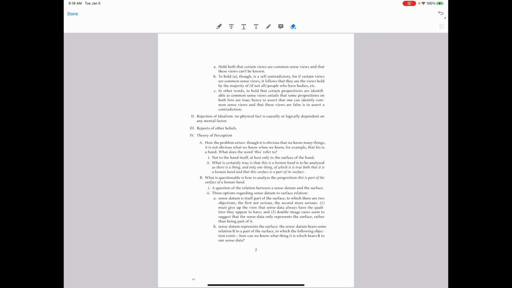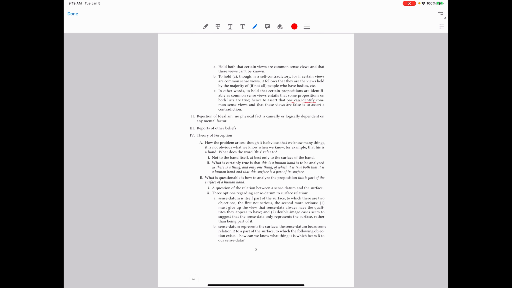So the skeptic needs to say, I am saying that nobody ever knows anything, and no, I don't know that that's true either. That's an awkward position to be in at some level, but it's not a self-contradictory one. So remember, Moore takes his task to be showing that the skeptic is holding a self-contradictory position. To get to that conclusion is hard. To get to the embarrassing position where the skeptic has to say, nobody ever knows anything, and no, I don't know that either, that may be embarrassing or awkward or somehow pragmatically inappropriate to say in public, but it's not a self-contradictory claim. So the entirety of the argument here depends on this notion of identification.